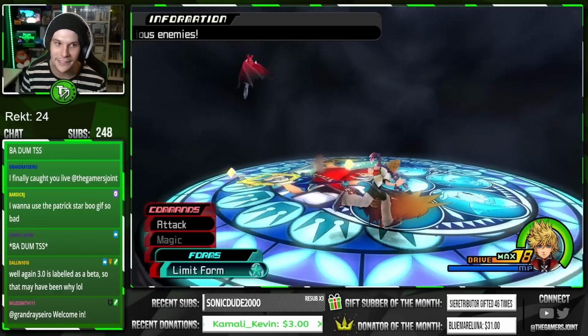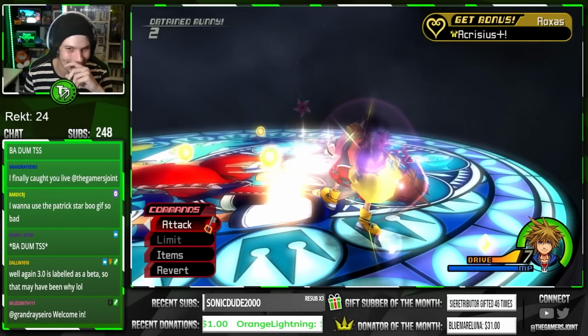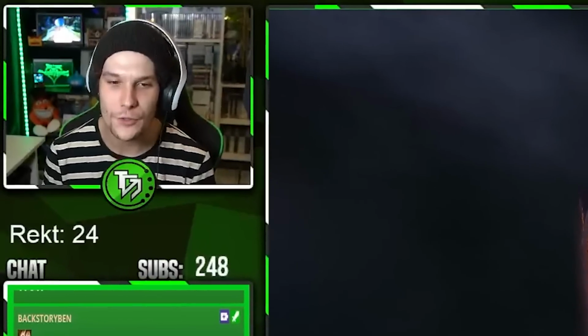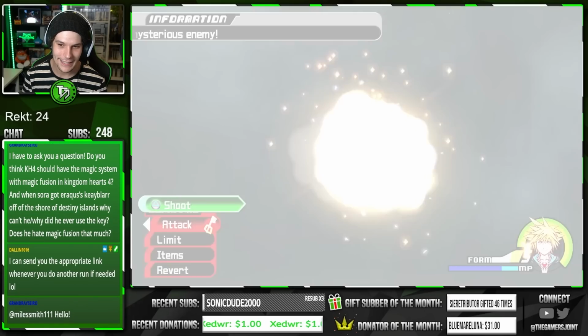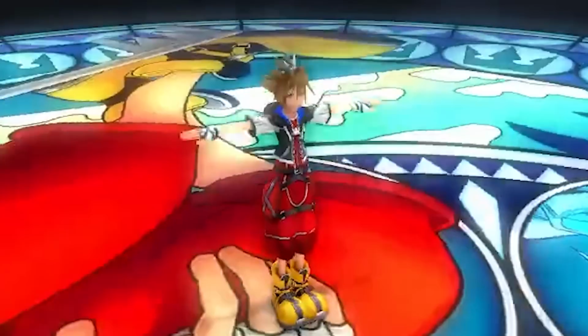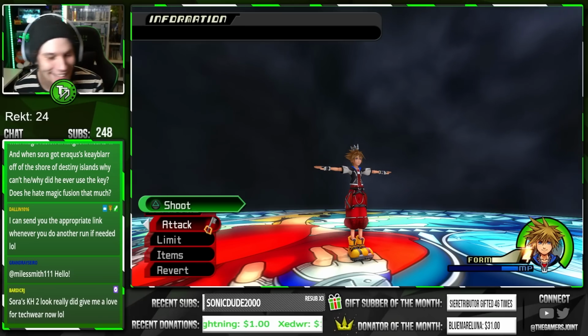What happens if I go into Limit Form? Oh, okay, we actually just get Sora. Okay, nice. I'm going to Ragnarok the Twilight Thorn. So hard, dude! What?! I shouldn't have Ragnarok.